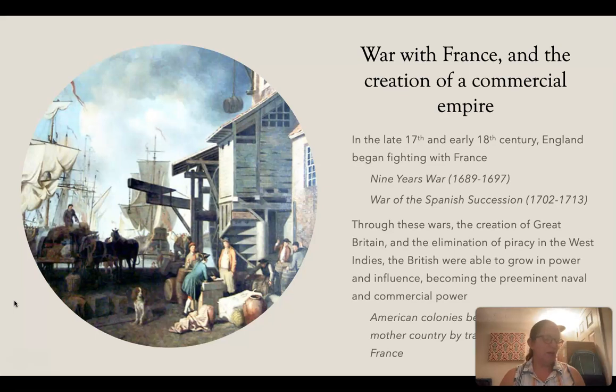So first, the English fight a war called the Nine Years' War, which goes from 1689 to 1697, to essentially uphold this new Protestant regime, maintain England's hold over Ireland, preserve their American colonies, and defend their new allies, the Dutch, from a massive French invasion. Then there was a period of peace for about five years, until 1702, when, to defend both the Protestant succession and the European balance of power, England again fights the French in a war called the War of the Spanish Succession. This conflict lasted until 1713.